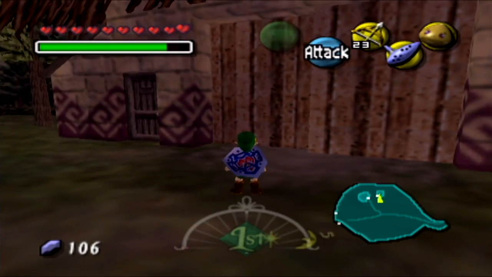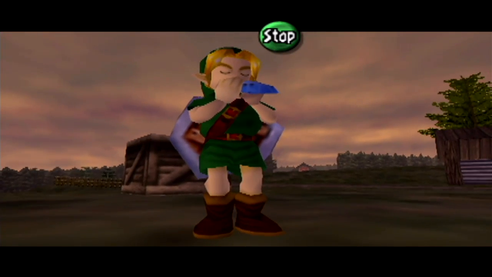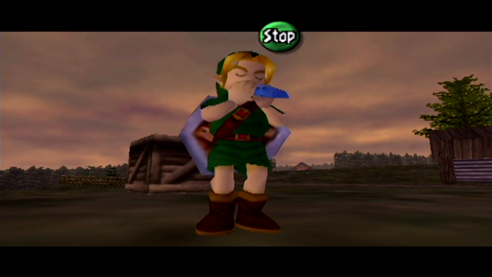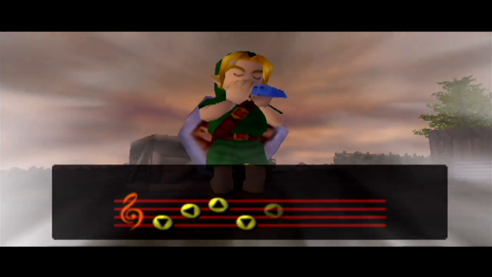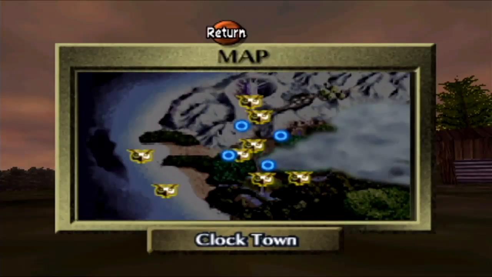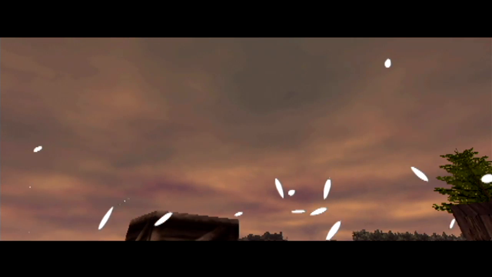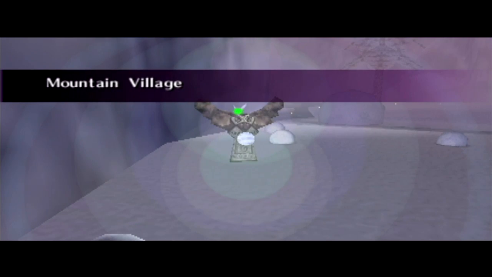Okay. So we helped out Romani. That's another person in the Bomber's Notebook that we've helped. And that does that. So, our little appointment with our little girlfriend is over. Aw, poor Link. But anyway, now that we're done with that, I say that we go to the mountain village, because it is almost the morning of the dawn of the second day. And if you recall, at sunrise, our sword was going to be ready.